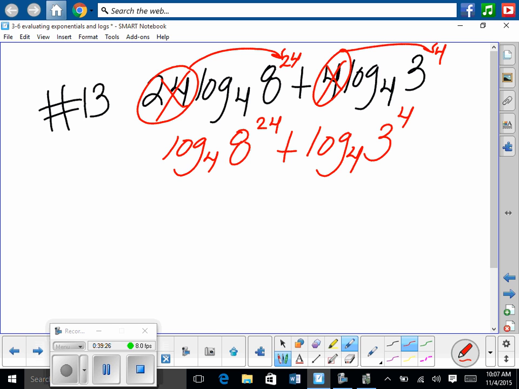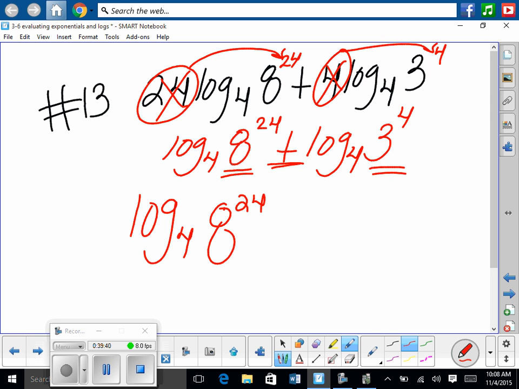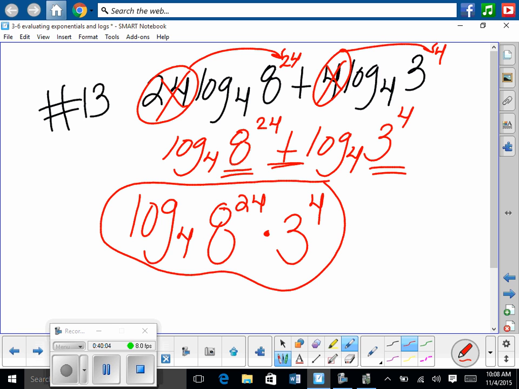Does everybody get that? Now we have to rewrite it as one log. Well, we know it's going to be log to the base 4, and then because we're adding, when you multiply, you add. When you add, you multiply. So we're going to be doing this times this. So 8 raised to the 24th times 3 to the 4th. And then I'm okay for you to stop there. Now, could we... Are these the same base? 8 and 3, not the same base. So we can't add our exponents, right? Everybody understand what I'm saying? So I'll let you stop there. If you needed to calculate it in the future, you could. You'll just type it in your calculator, but I'm asking you to stop there.